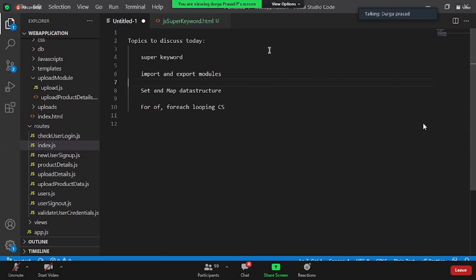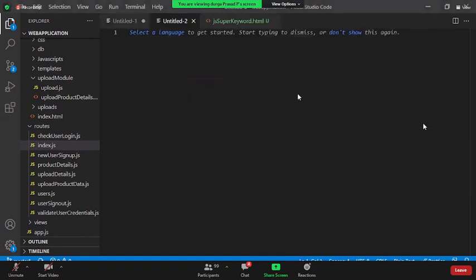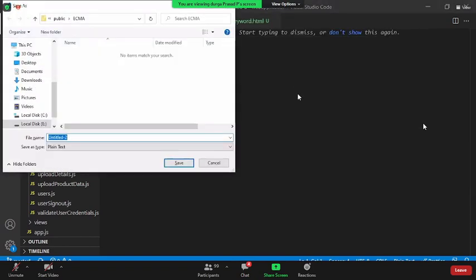The main intention of going with importing and exporting is, till now, anytime we are using any external JavaScript, we always used to include that within our HTML file. Let me create an example, then I'll go with the explanation. Let us say import and export demo.html.